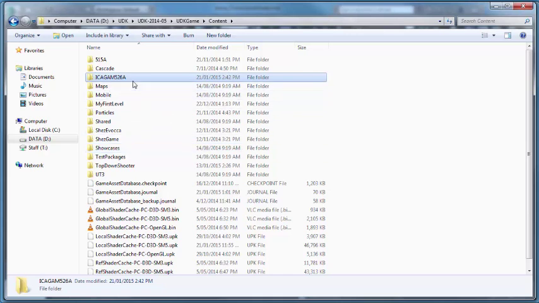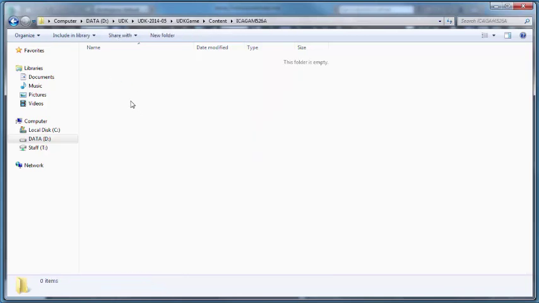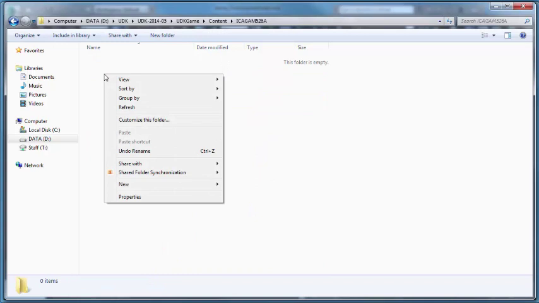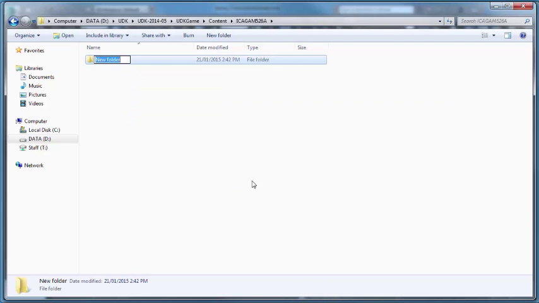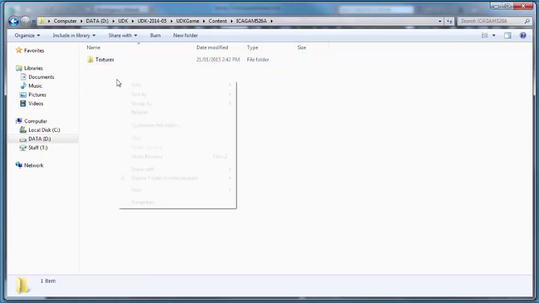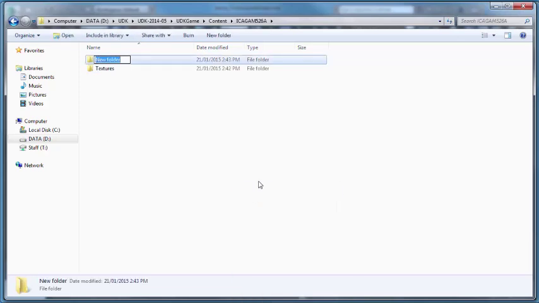From here, we're going to create two more folders. Double click on the folder you created, and again, right click anywhere on the white space and go to new folder, and we'll call this textures. What's going to go into here are the textures that we save out of Photoshop later on. The other folder is going to be called Mesh. So when we export Selena out of 3ds Max, we have a location to put her into. So call this folder Mesh.